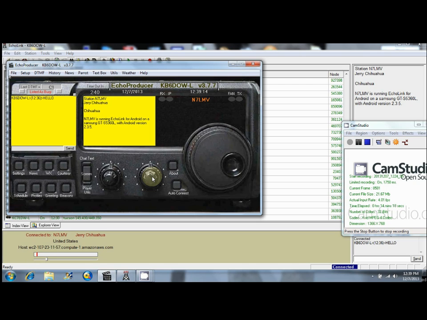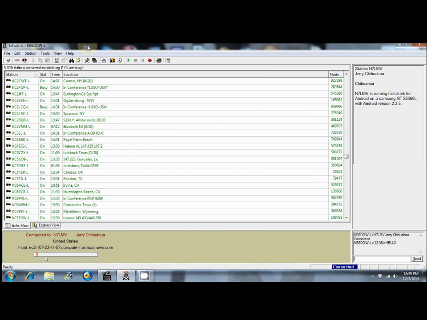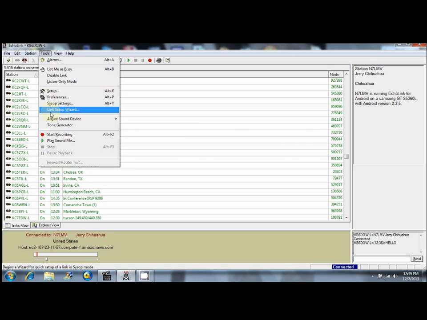Since that's not available on Windows 7, what you'd have to do is go back to the Echolink program, then go to Tools, and then scroll down and adjust your playback and your recording levels here.